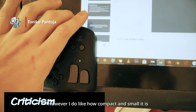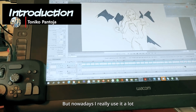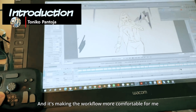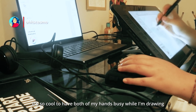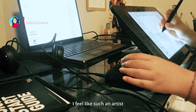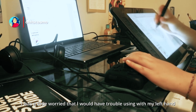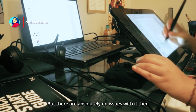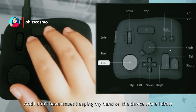However, I do like how compact and small it is where I can constantly change where it's placed. But nowadays I really use it a lot, and it's making the workflow more comfortable for me. I love the feeling of it. It's so cool to have both of my hands busy while I'm drawing. I feel like such an artist. I know it's weird to say, but it's true. I was a little worried that I would have trouble using it with my left hand, but there are absolutely no issues with it. I can multitask really naturally, and I don't have issues keeping my hand on the device while I draw.